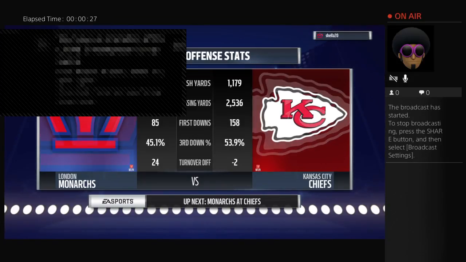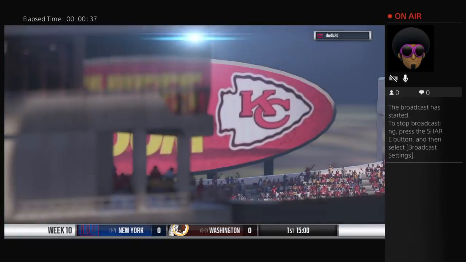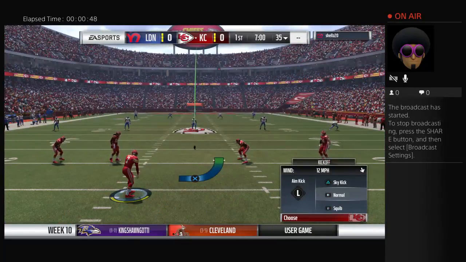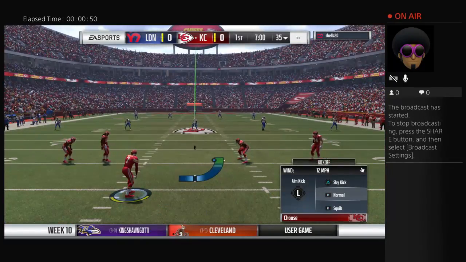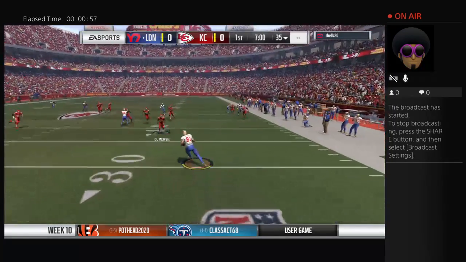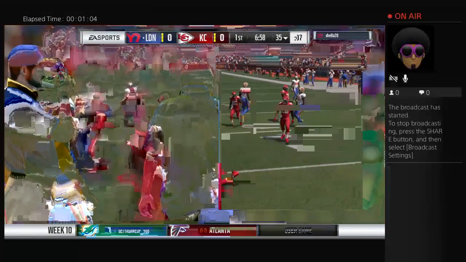NFL on EA Sports. And walking out of today's game against the Chiefs, City. We say hello to Brandon Guy. From one of the loudest venues in the NFL, there's a look at Arrowhead Stadium. Here we've got a good one in store between the London Monarchs and the Kansas City Chiefs. 35-yard line.